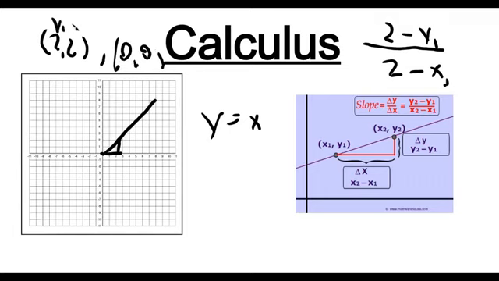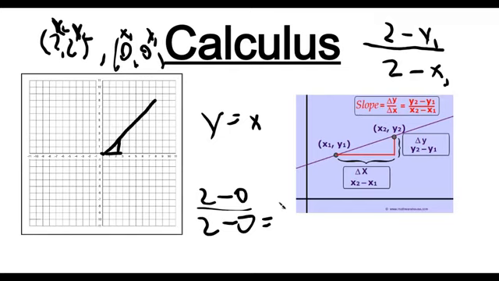So let's label these x2, y2, x1, y1. Like you know, x coordinates are on the left, y coordinates are on the right. So if we fill this in, plugging them in, 2 minus 0 is 2. So it would be 2 divided by 2, same thing as 1 divided by 1, which is equal to 1. The slope is 1. So what does that mean?